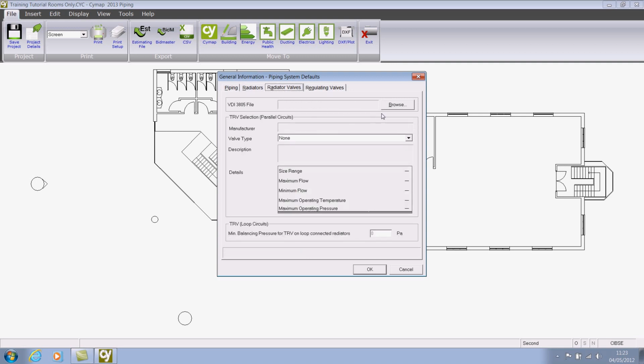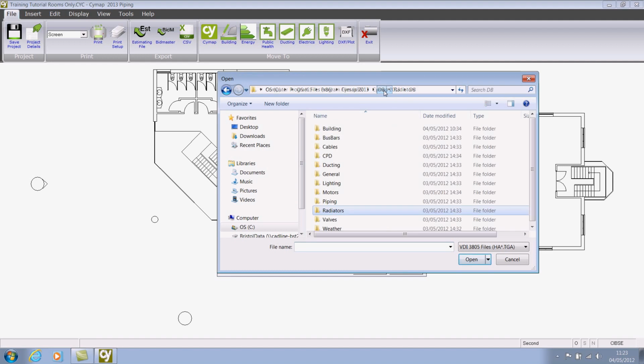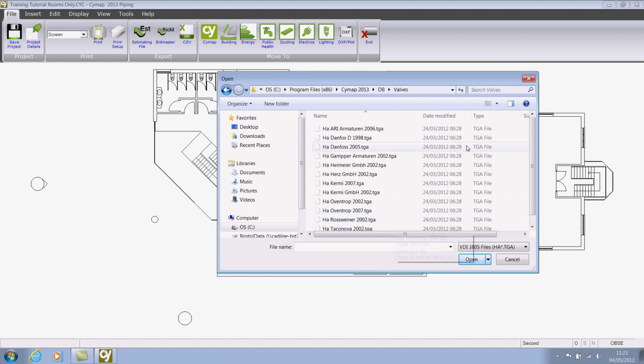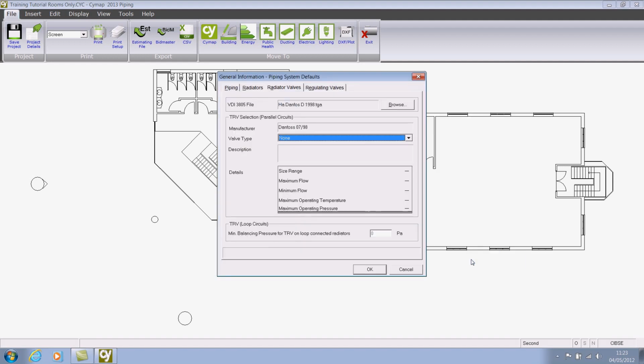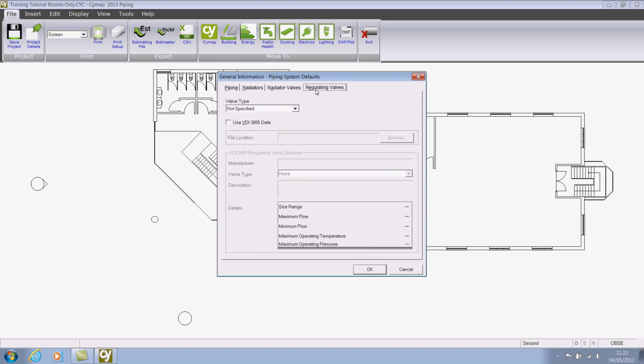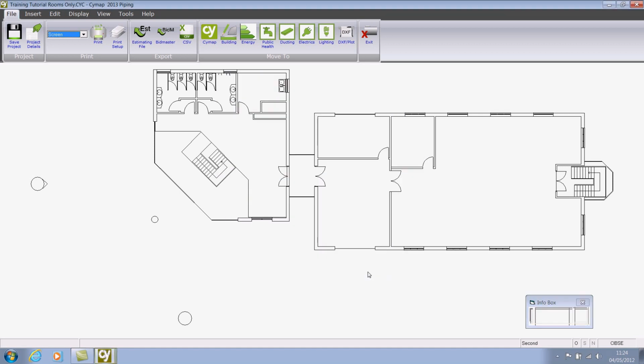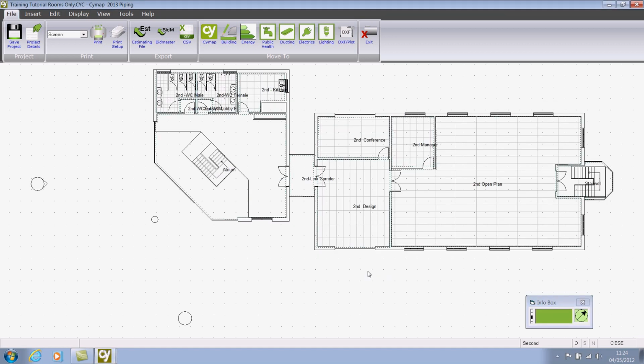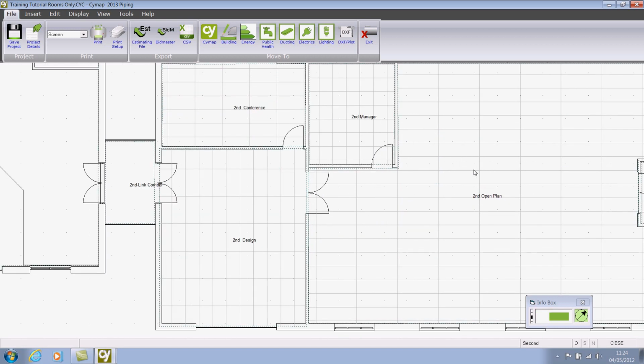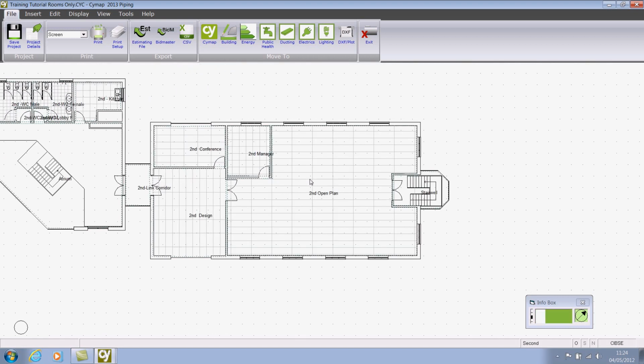You can then apply a radiator valve schedule based in the valve schedule. This will enable you to set all your TRVs and it will show the settings based on the type of valve you're using. And also for commissioning purposes, you can set up a valve type, and this will, once the system's been entered, calculate the index run, enable you to position the valve on the branches, and the valve will then be set. I'm going to add some radiators into this second floor open plan office.